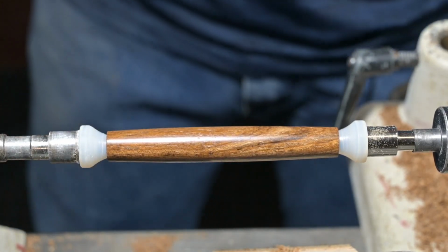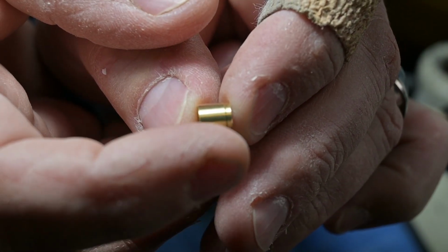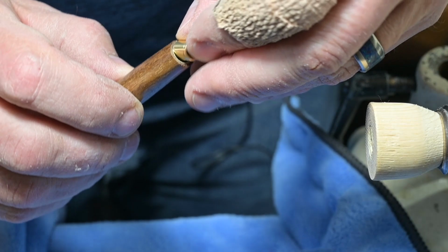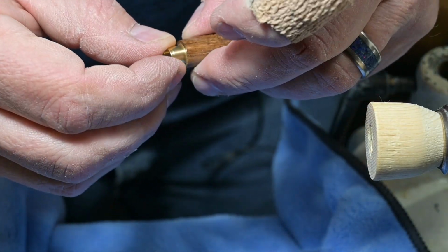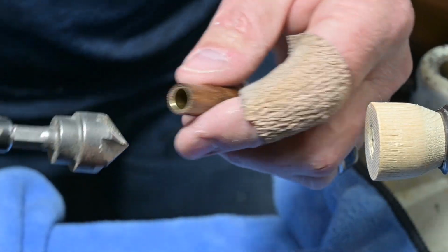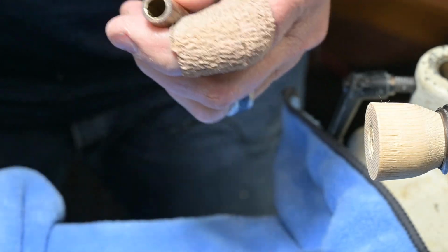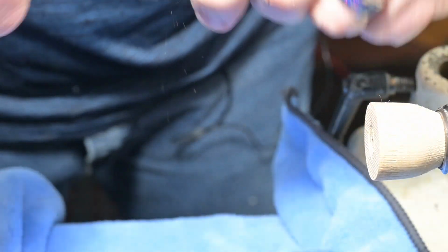All right, so let's clean this mess up and then we'll put it together. Generally, there's a little line on that side. That line goes to the outside, so it's gonna go in like this. All right, I'm gonna press it in, but I'm gonna press it all the way down to the end. First thing I wanna do is chamfer both ends of my tube. So I just take a little chamfer tool, do that with the brass. So it bevels it a little bit, makes it easier for your fittings to go on.